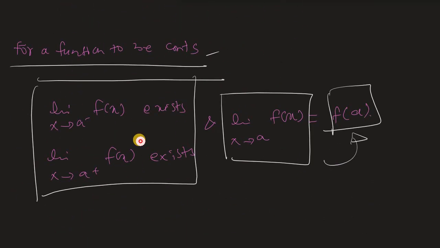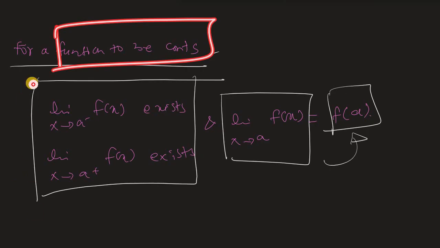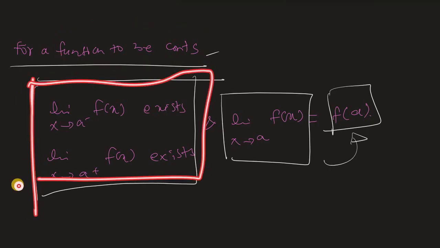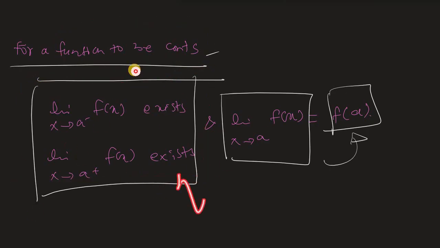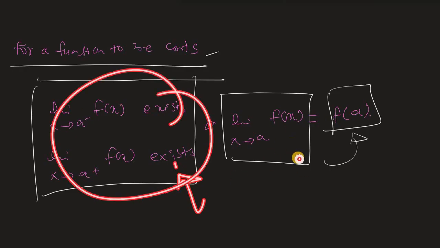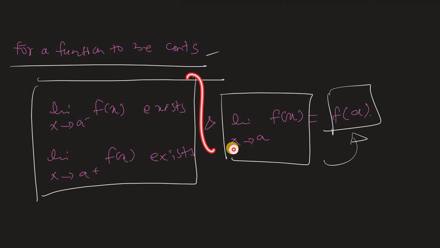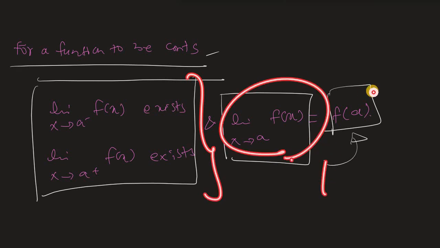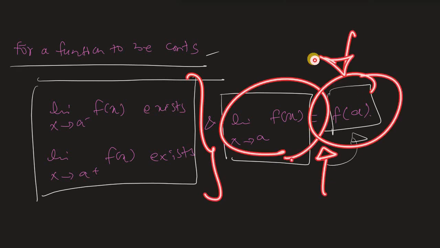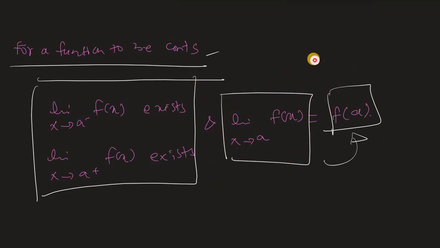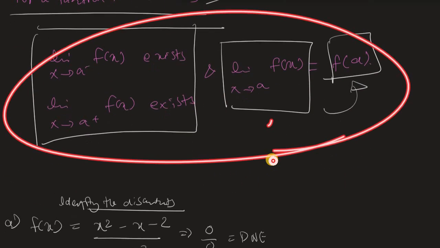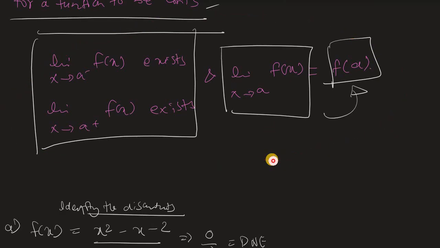All right, so if we were to write a formal definition of that, it would be: a function is said to be continuous only if the both-sided limit exists. Okay, so the both-sided limit has to exist, and then we have to check if the value of the function equals that particular limit value or not. If it does, then the function is said to be continuous. Okay, I hope that makes sense.